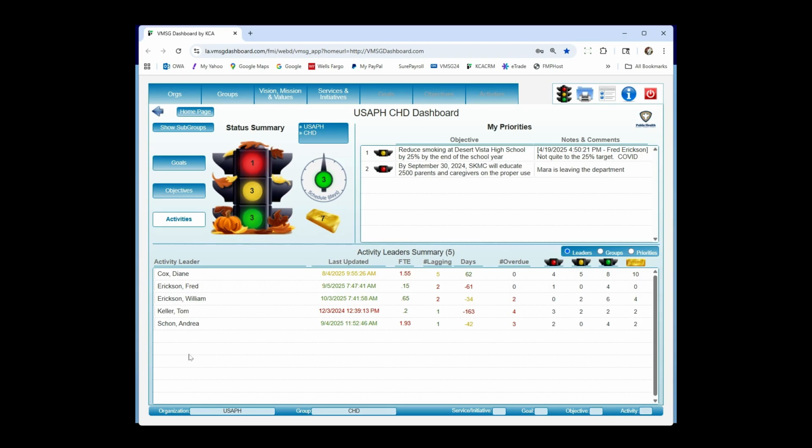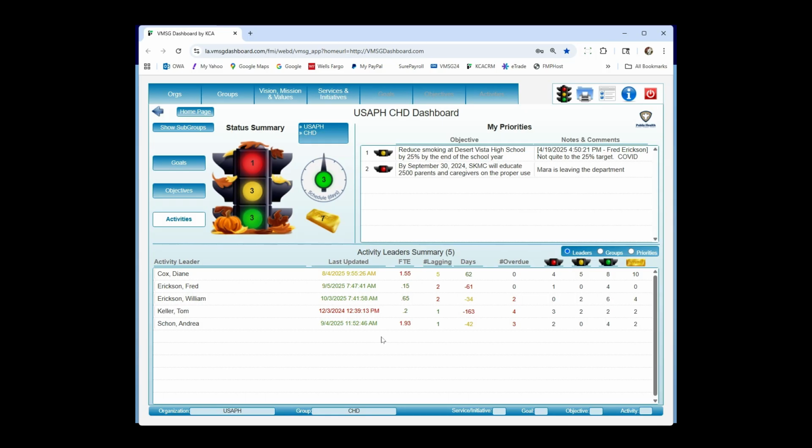Down here at the bottom, we got a couple of drill downs. Number 1 is our people. So these are the folks we assigned as the activity leads. This is the last time they updated their information, and the color coding is pretty simple. Green is less than 30 days, yellow is 30 to 60, and red is over 60 days. Ideally, you'd like everybody to be in the green, maybe a couple of yellows, people have been on vacation or whatever. But the red, you need to have a chat with Tom and find out why he's not getting that up to date.